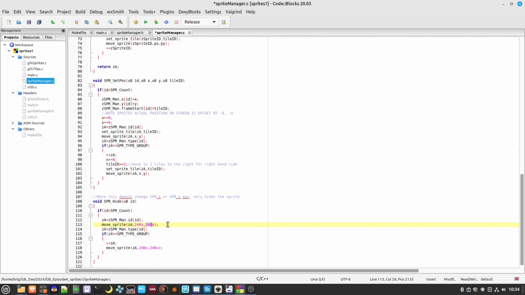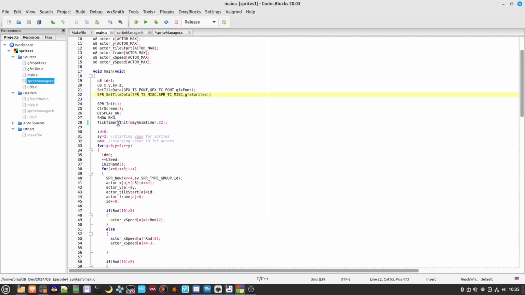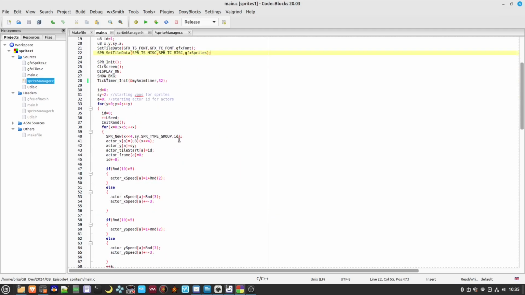You want it to be off the screen, otherwise it could cause some of your other sprites which are visible to glitch if it was at 0 horizontally and then between 0 and 144 on the physical sort of screen. So this just moves around a group of sprites here.